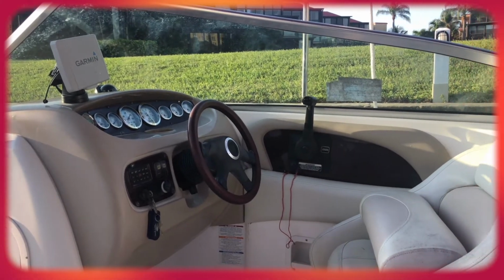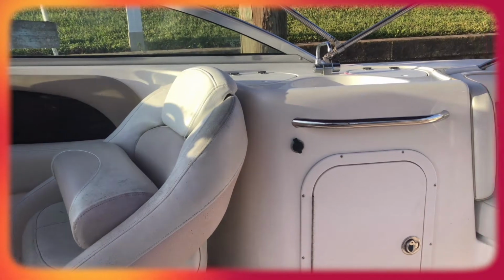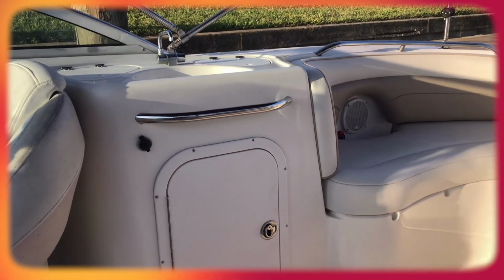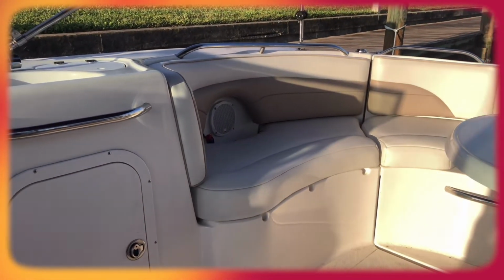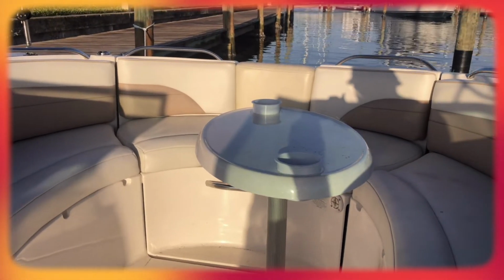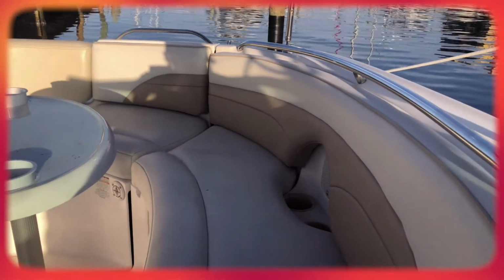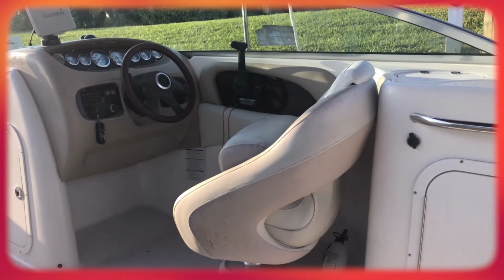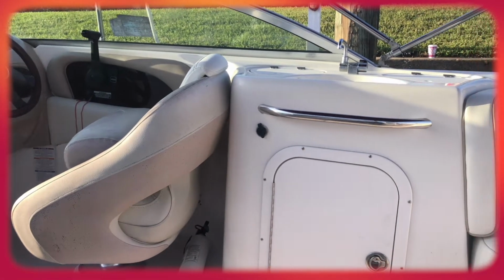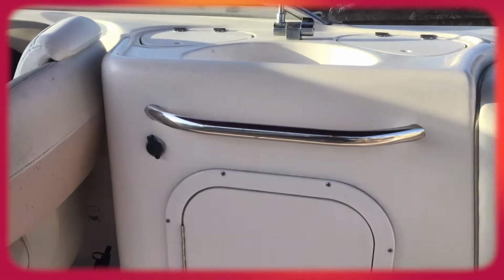Again, from the steering helm, as you look back, the same thing on this seat, and by the way, both of these seats move forward and backward and swivel, and then you have a very small integrated sink area just behind the driver's seat. And again, the curved seating easily sits 6 people behind the captain and co-captain's chairs. You'll notice as you go just behind the captain's chair this small galley sink. Let me kind of show you what this looks like.